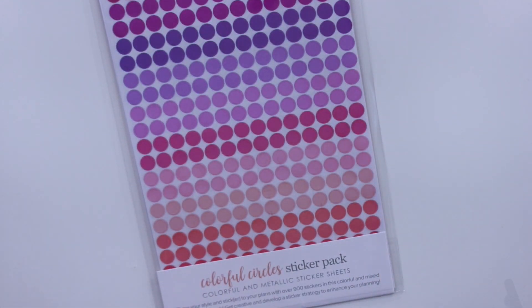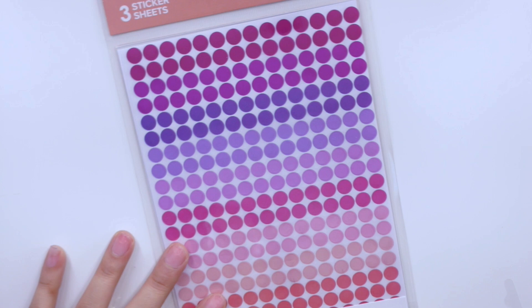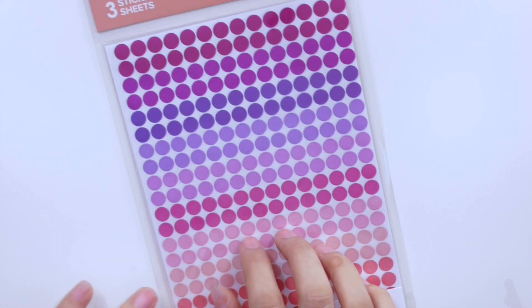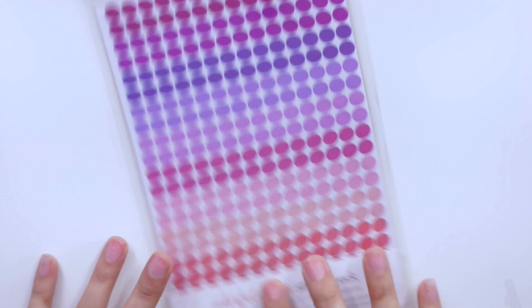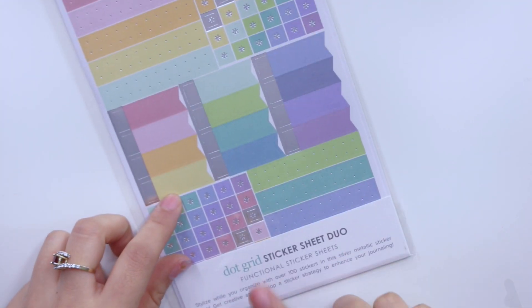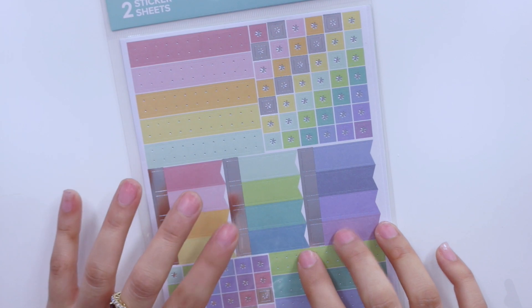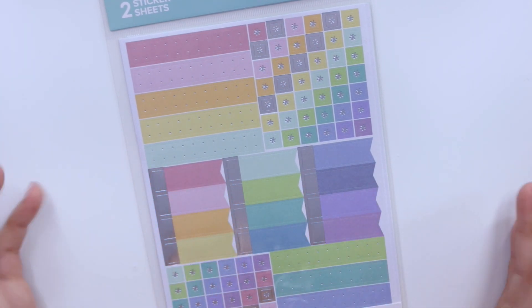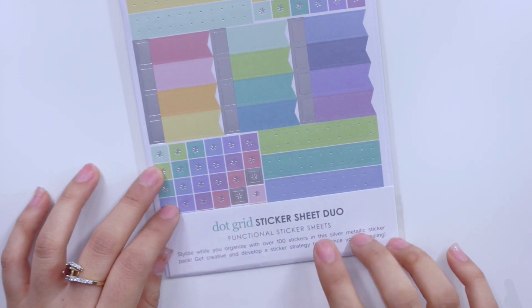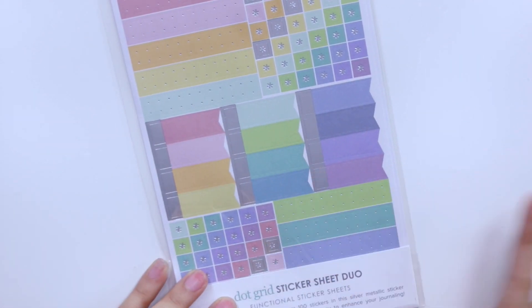Aside from those sticker sheets, I also went ahead and got some of these colorful circle transparent dots that I use in my year-at-a-glance view in my life planners. I really like them for sinking funds or marking special events, so I picked up another packet since I'm pretty sure I'll need them. I also purchased these stickers meant for the dot grid journals — I got one the last time and thought it'd be really perfect to buy another to give away or have as a set. These packs come with two sticker sheets, which is really cute for your dot grid journal.